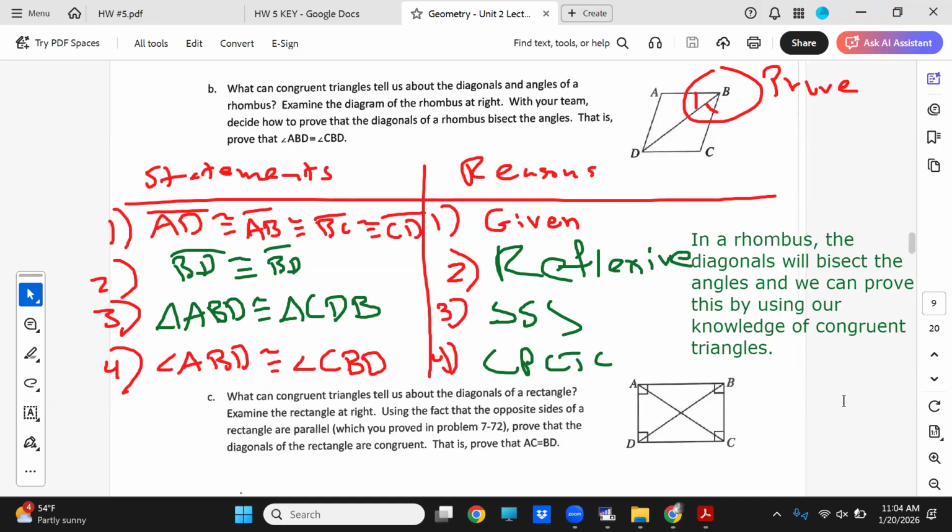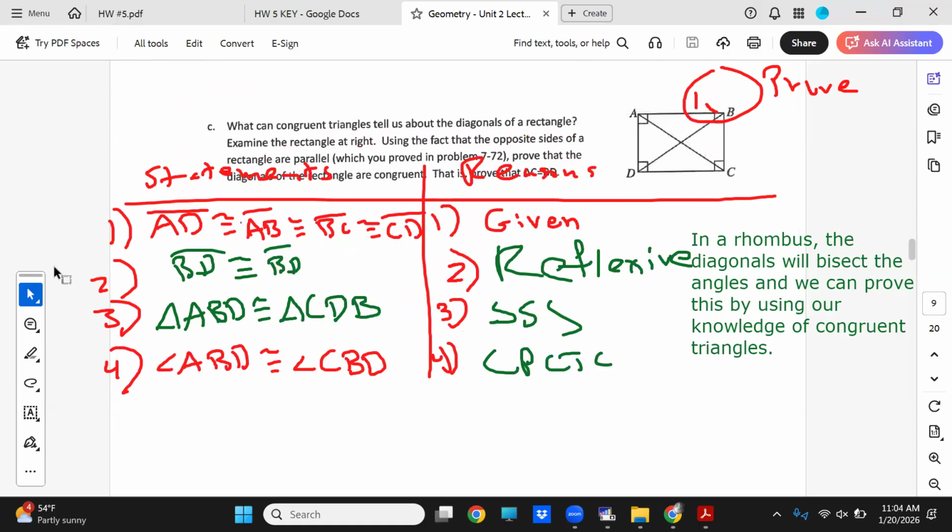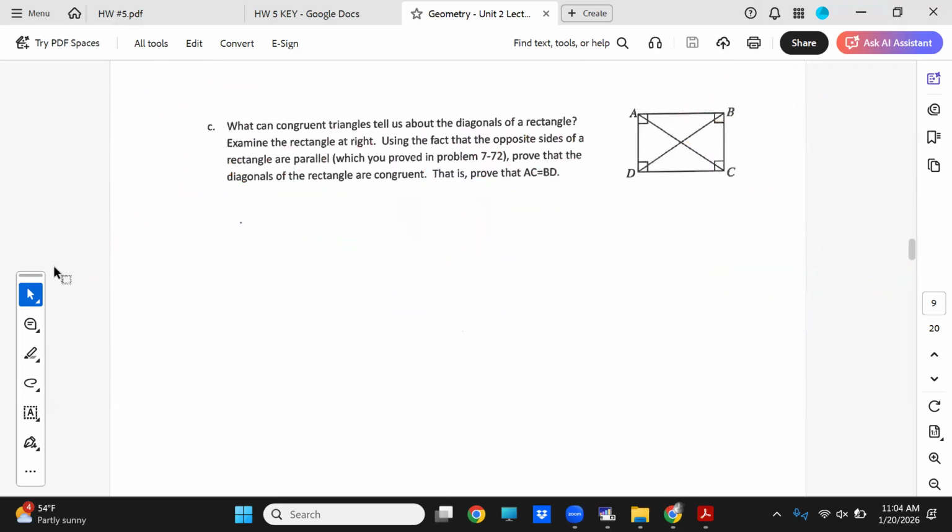Okay, so again, that's what's happening there. All right, one more, then we're done. And you guys have plenty of time to do homework. Let me freeze that. Okay, I'm gonna set up the last one here for you guys. I'll leave this up if you're still copying. So let me set up the next one. So we can do a 2-column proof for part C.